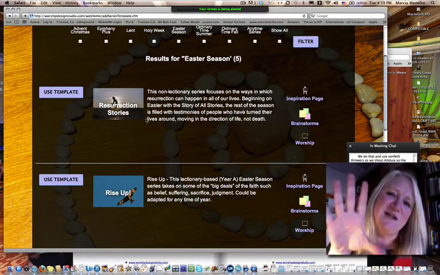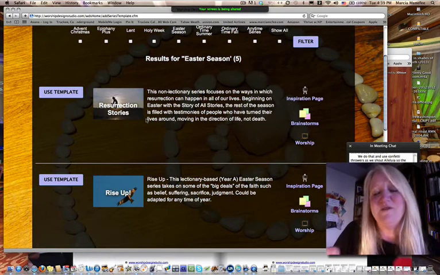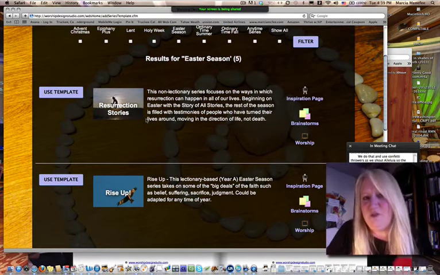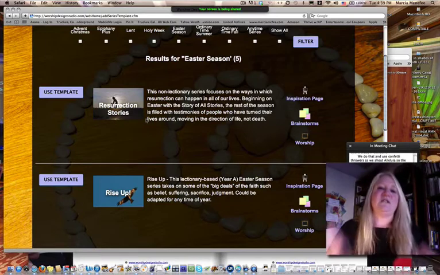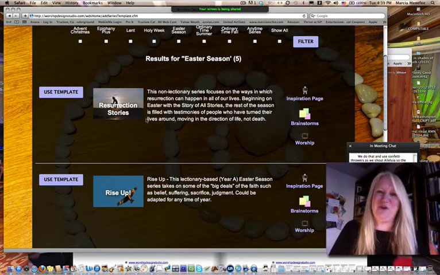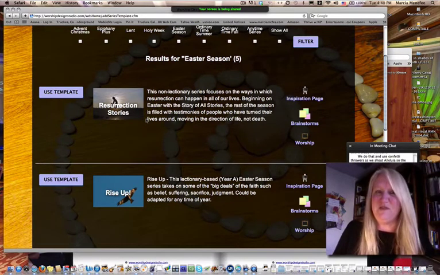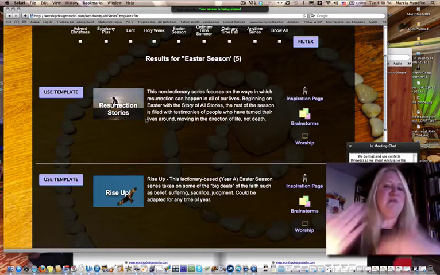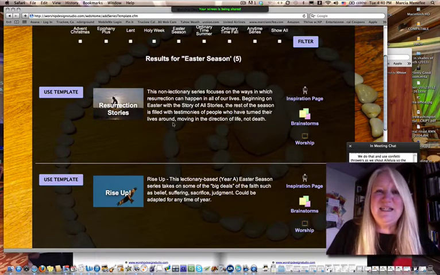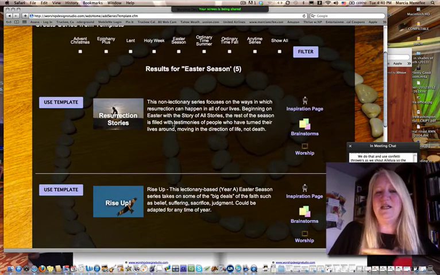If you can't find people who will actually give their testimony either on video or live, or in an interview style or whatever you do, then you could just incorporate stories of people who have changed their lives into your sermon, or have a story section as part of the readings. Let's say we have a scripture reading, and then we have a contemporary reading, which is a story of someone who turned their life around. So you could do it in many, many different ways. But the idea is to talk about resurrection as something that can happen for all of us in our lives.